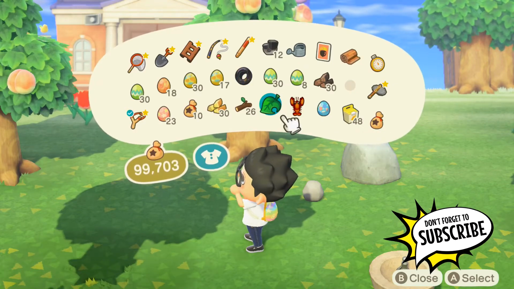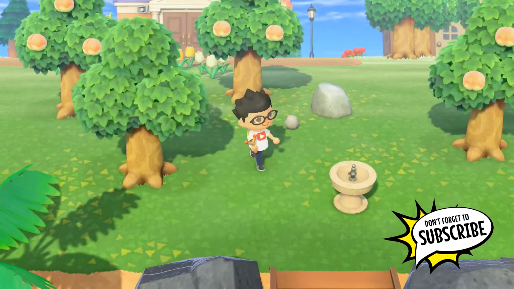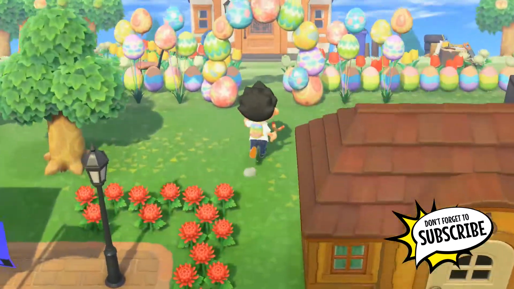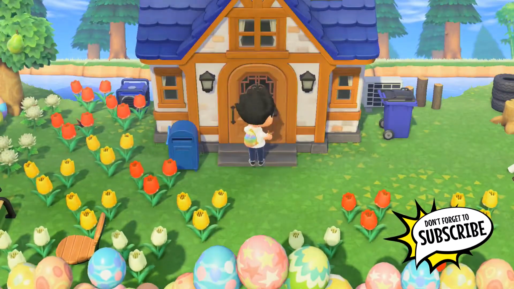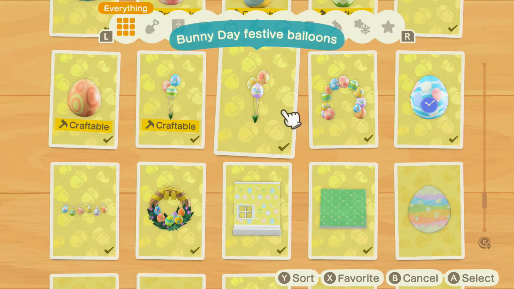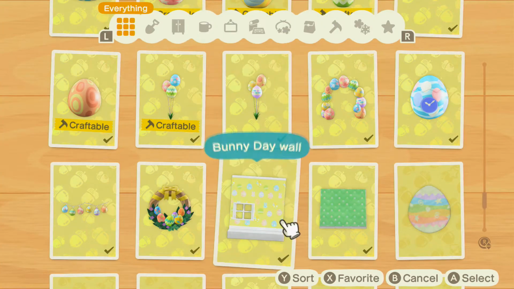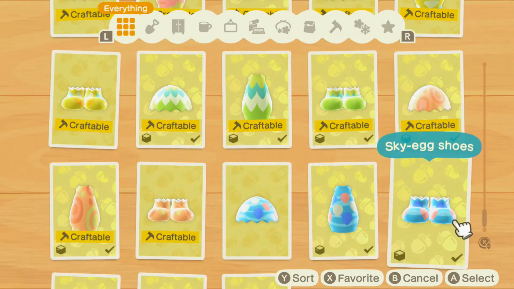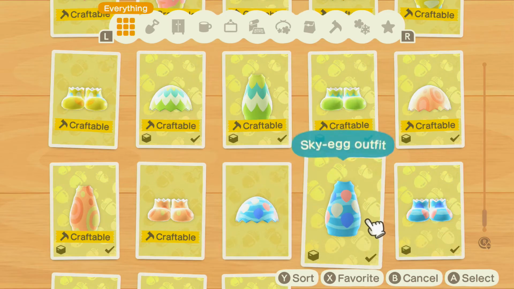This is a vacuum cleaner. Oh, you know what? Let me put this in my bathroom. I really want to know where the last two do-it-yourself projects are at. Okay, I see. I'm missing the rug and the sky eggshell.